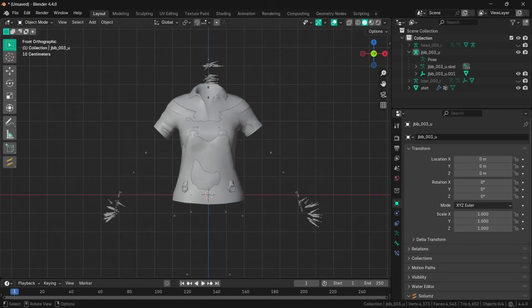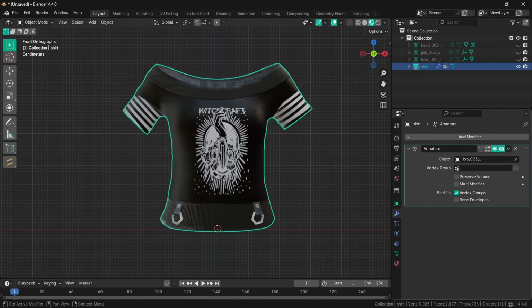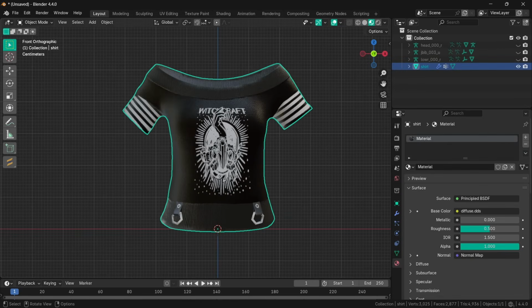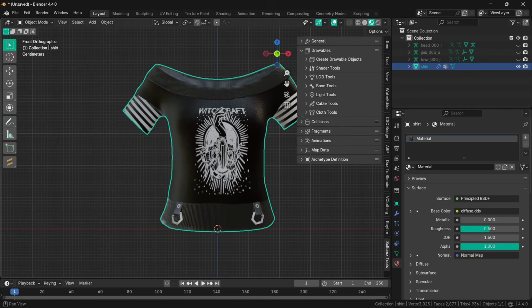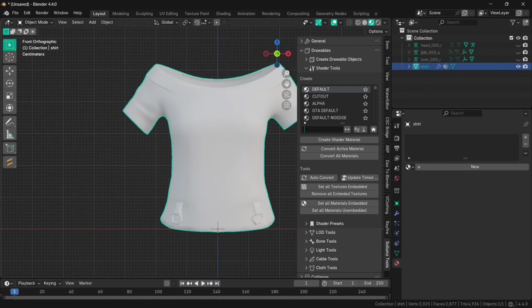Next, what we want to do is set up our material. Material is one of those things which really gives you a headache. So in order to have a proper material setup, as I said, you need a very simplified material setup so that it can be easily converted to a Sollumz shader, or you can set up the shader from scratch. What I'm going to do is set up the shader from scratch as it really makes things easier for me. So I'm just going to remove the default material, and for peds, I'm going to add a ped shader. Select the ped shader and click on create shader material.